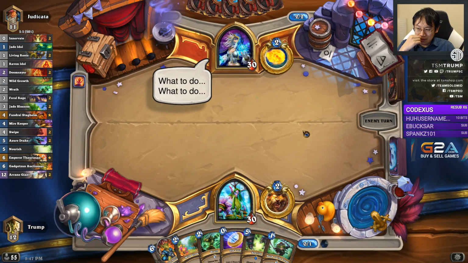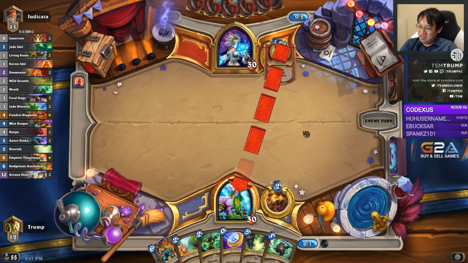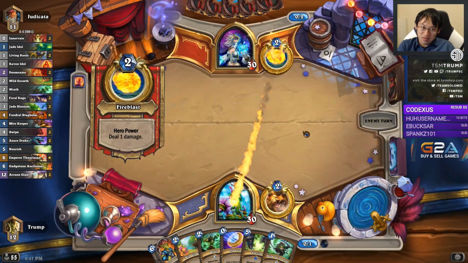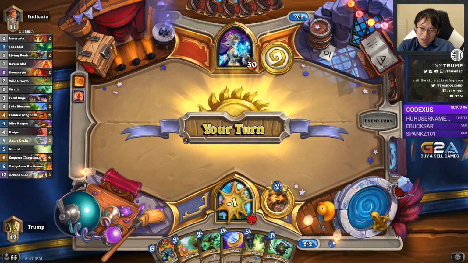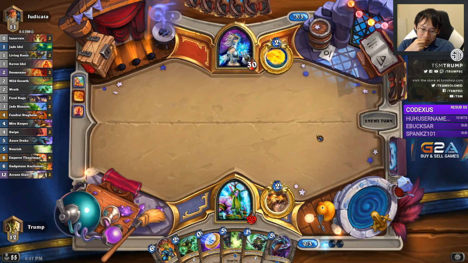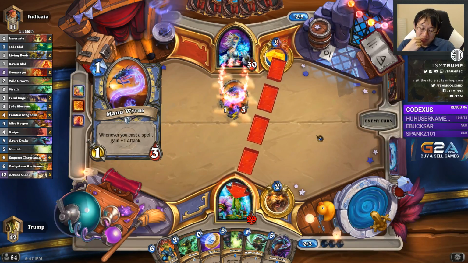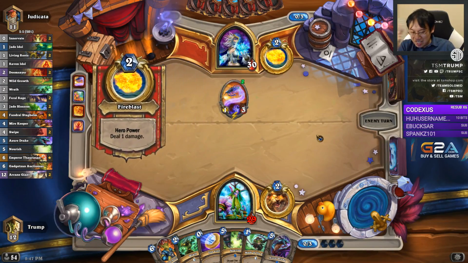What to do? What to do? The Fire Blast indicates he might be a Reno Mage, which would mean I have plenty of time. It's kind of surprising how... Oh, he's actually Tempo Mage with a slow draw.